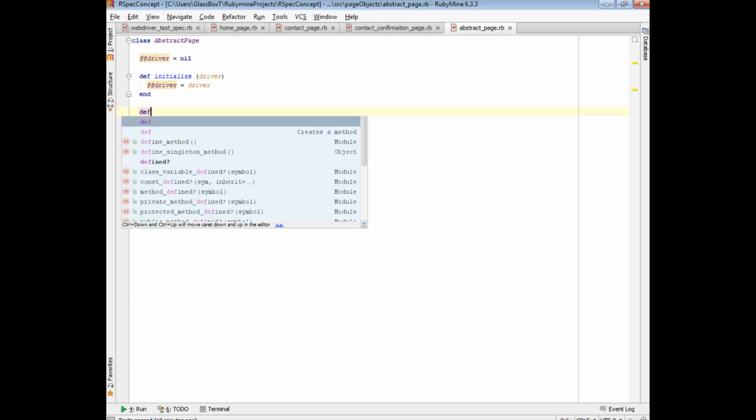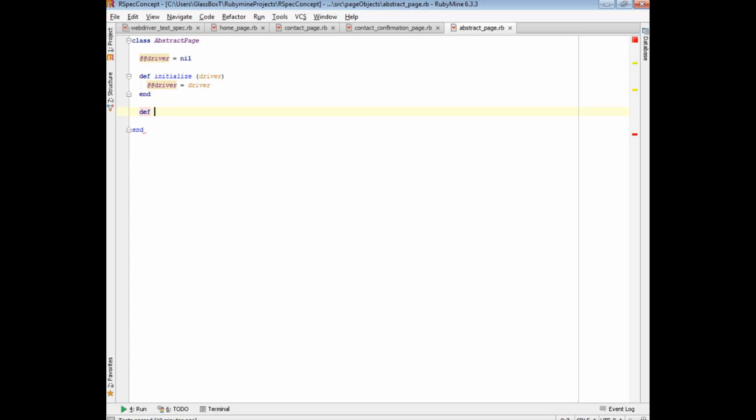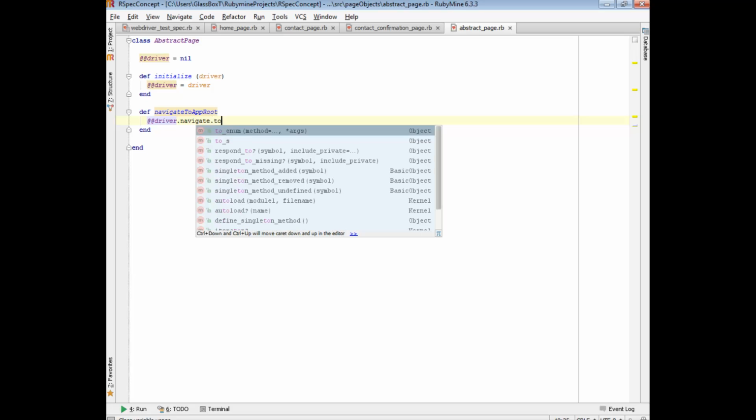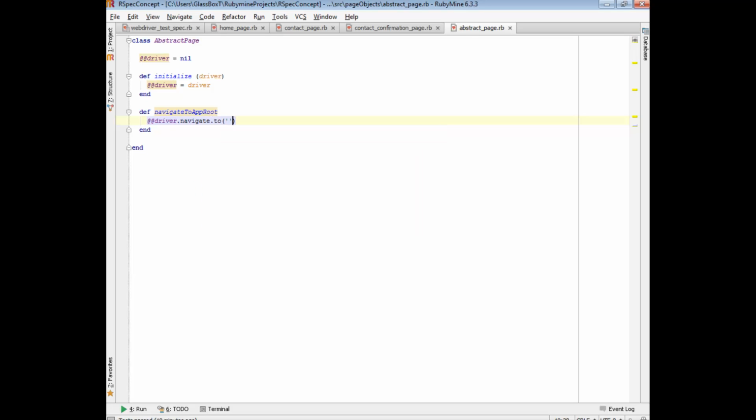What I would like to say is something along the lines of navigate to app route, and in here I would put something like driver dot navigate to, and then our URL, HTTP. Okay, so that would navigate to the app.